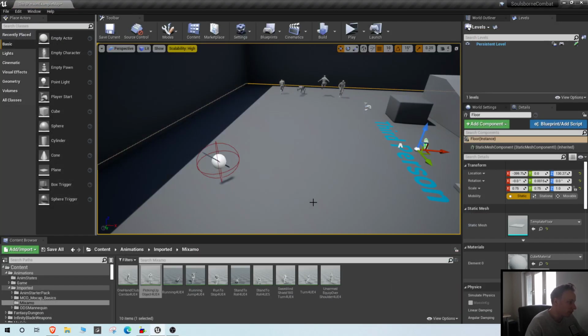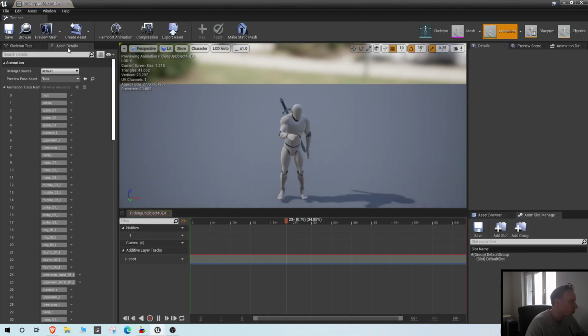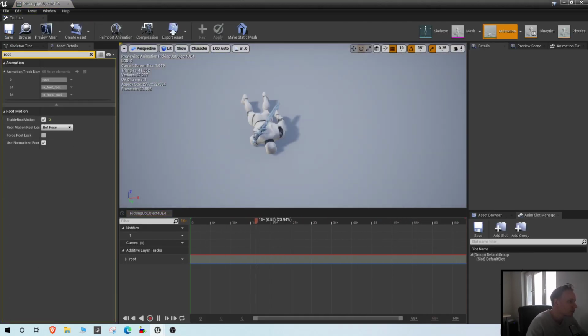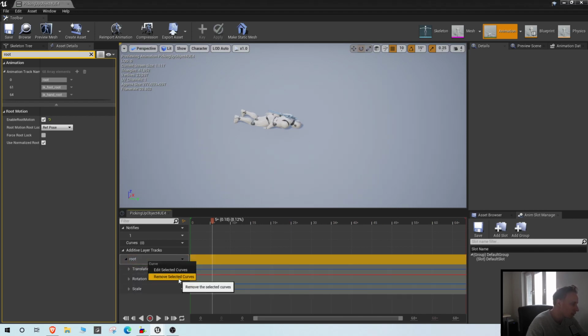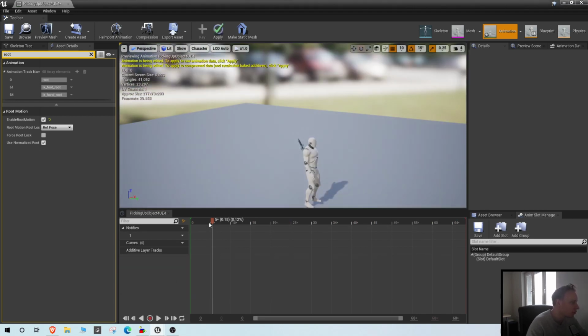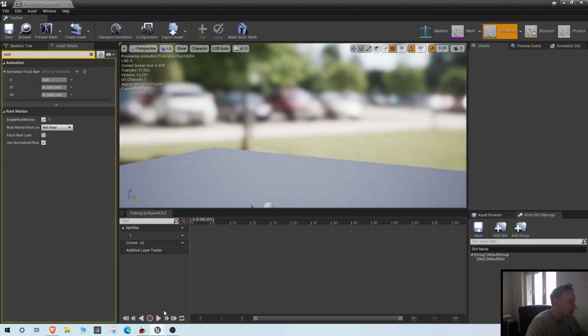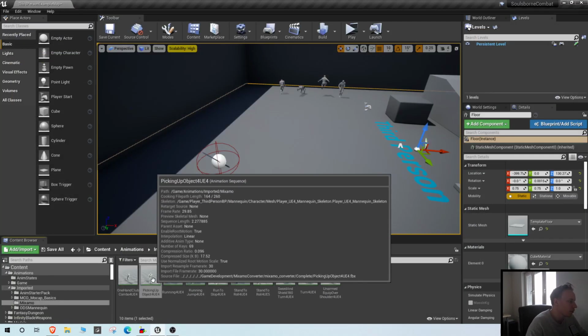So let's start by adding this animation for picking up. Enter the animation and make sure root motion is enabled. Okay, this is weird. Actually, yours is probably not going to be like that. Sorry, it's me playing around with them before. So we have this animation, enable root motion, perfect.